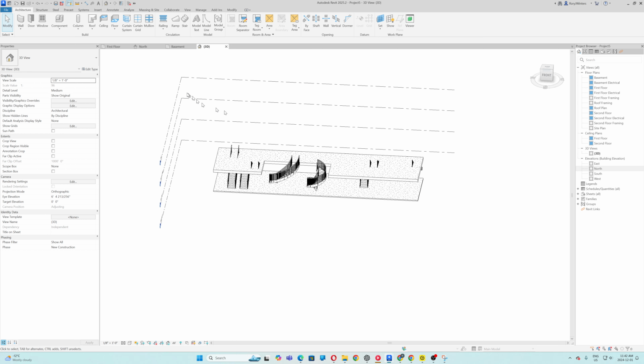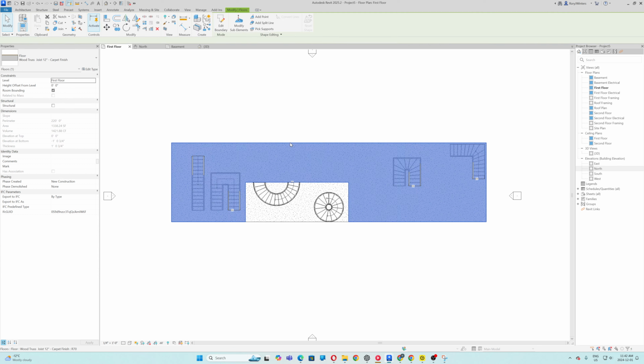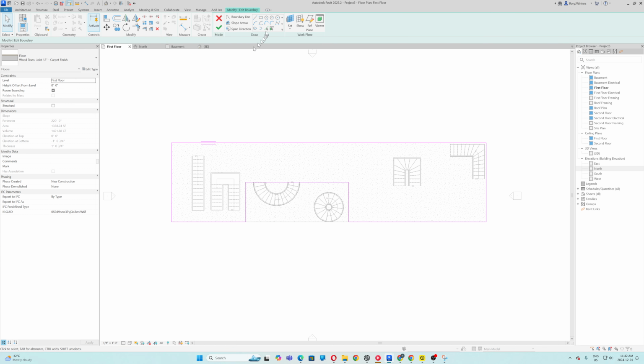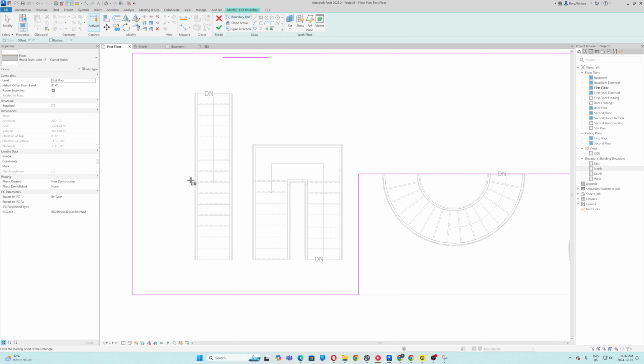I think I've shown you this before, but let's do this again. We want to go to the first floor, and we want to cut out for these stairways. We can do that with a rectangle. So we just click on, now it's 6'6", right? I think I showed you in the other video that you could measure that. So that would be one cutout. And this one has an arrow going this way, so we could do that one as well. I need to choose my tool.